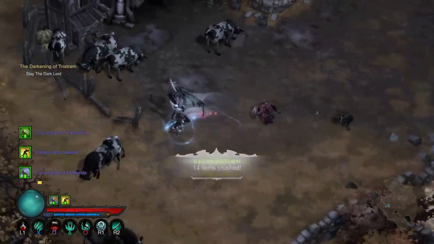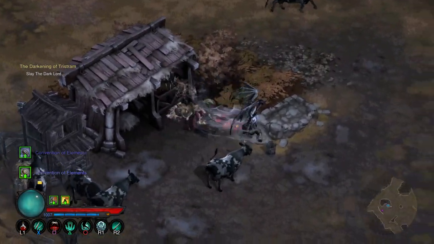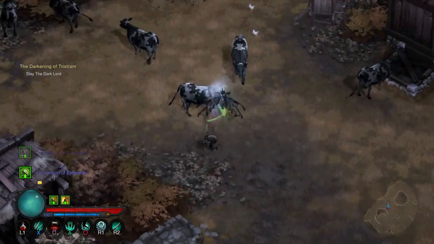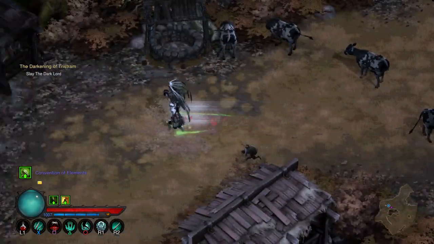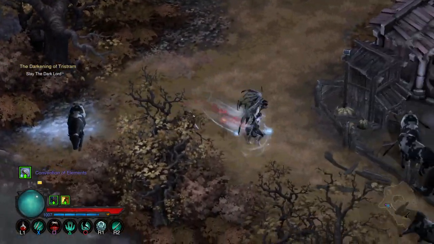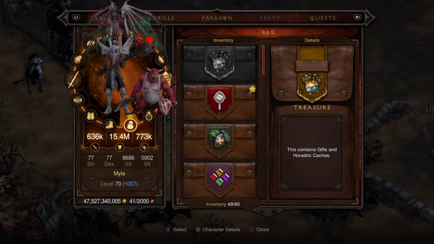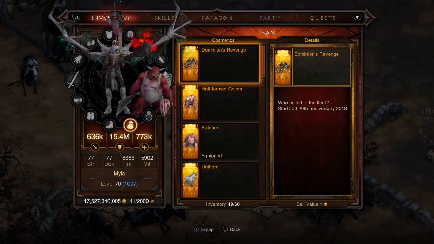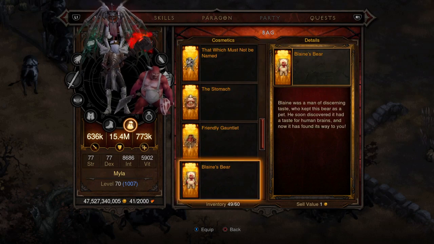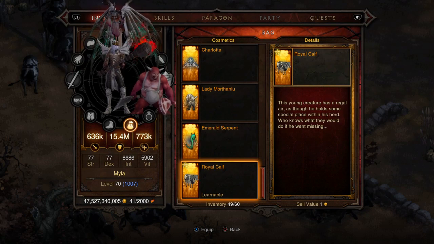Anything else here? Just lots of cows, melons. Squish. More stuff to smash. I want to kill the cows! Or as I like to call them, the steak army. Num num num num. Alright, let's see what this looks like. Where are you? There we go. The Royal Calf.